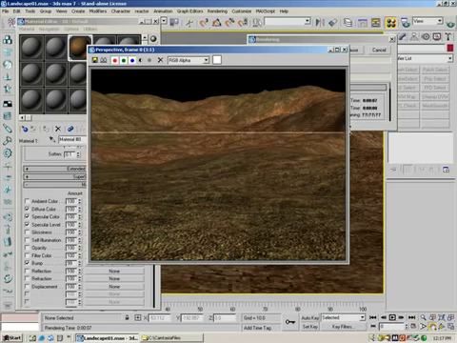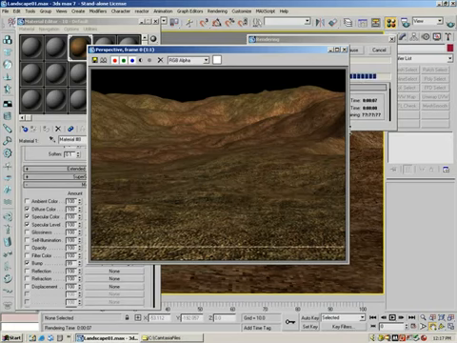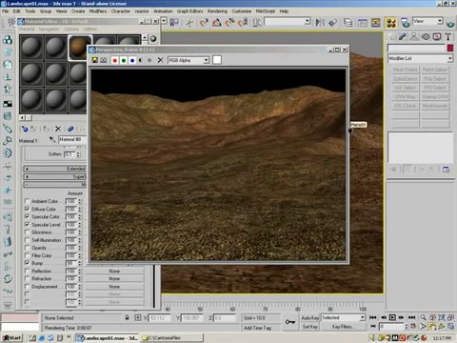So that's my landscape using the blend shader. A little different than top-bottom because you've got that mask ability that now you could paint in something like trails. You could paint in marks where your tank has left gouges in the ground, and there'd be a different texture in those areas that you paint into.